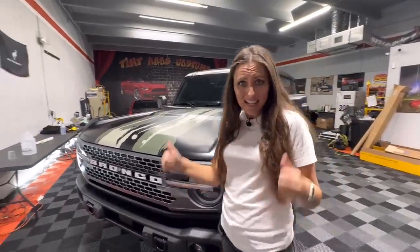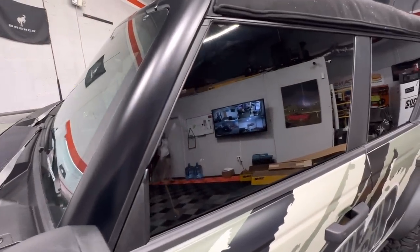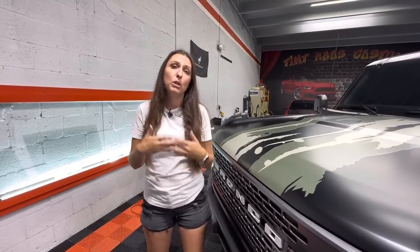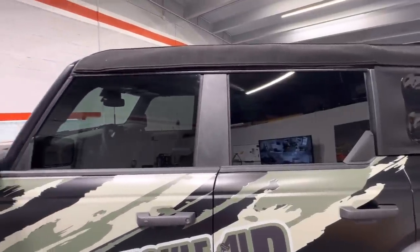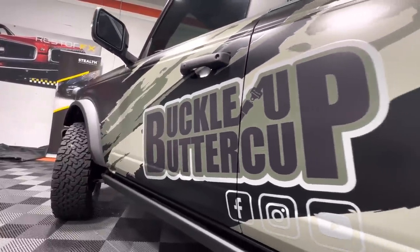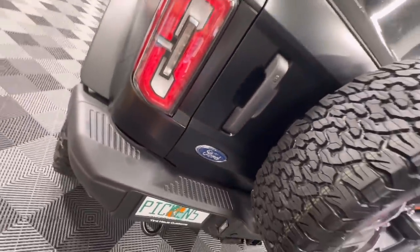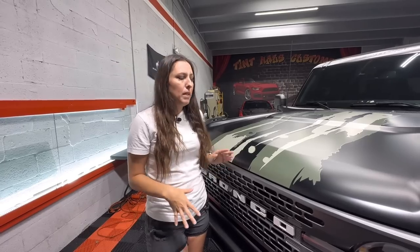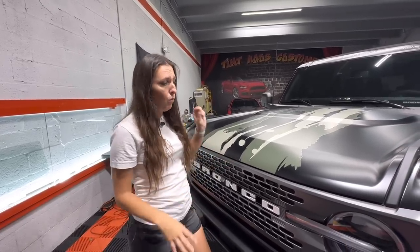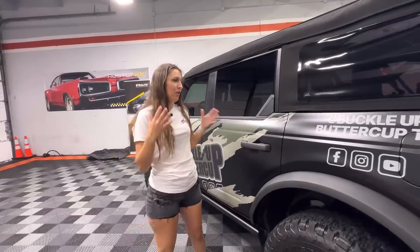Not only did I get this amazing wrap done, but I also had the Expel ceramic window tint done all along the front and sides of the Bronco. The benefits of ceramic window tint go way beyond just a cool clean look. Number one, it's going to reduce your interior heat by like 98%. Number two, it's going to protect the interior from UVA and UVB rays — and not just the interior, but me too. I highly recommend the whole Expel setup. I cannot wait to get this out in the open — they say outside the wrap looks even better, which is hard for me to fathom because I think it looks fantastic here. Be sure to stay tuned because after three months I'm going to do a full overview and review of what I think about the Expel wrap and the ceramic window tint.